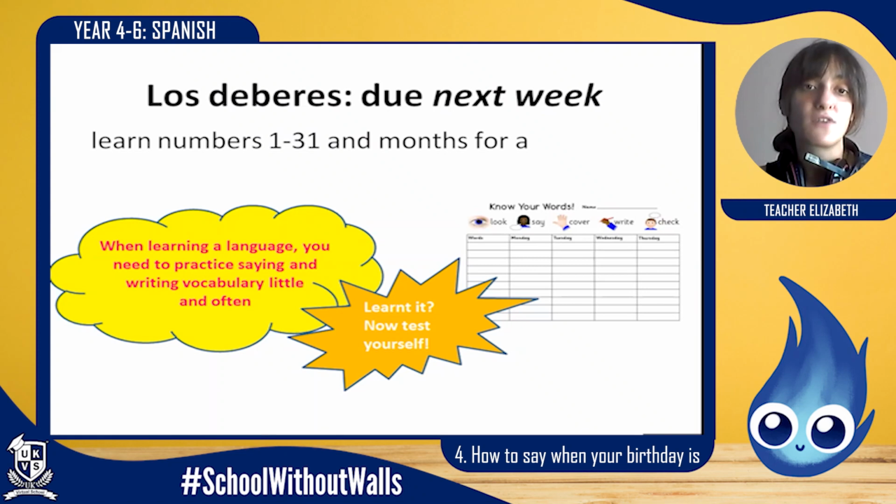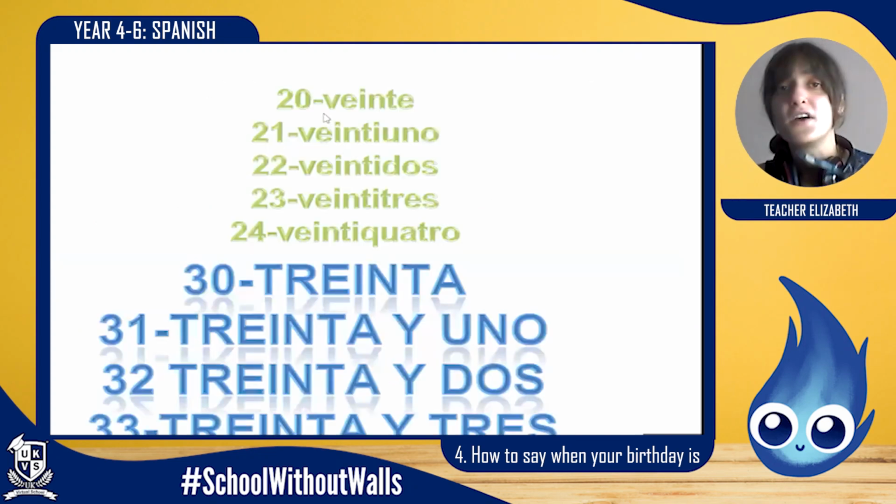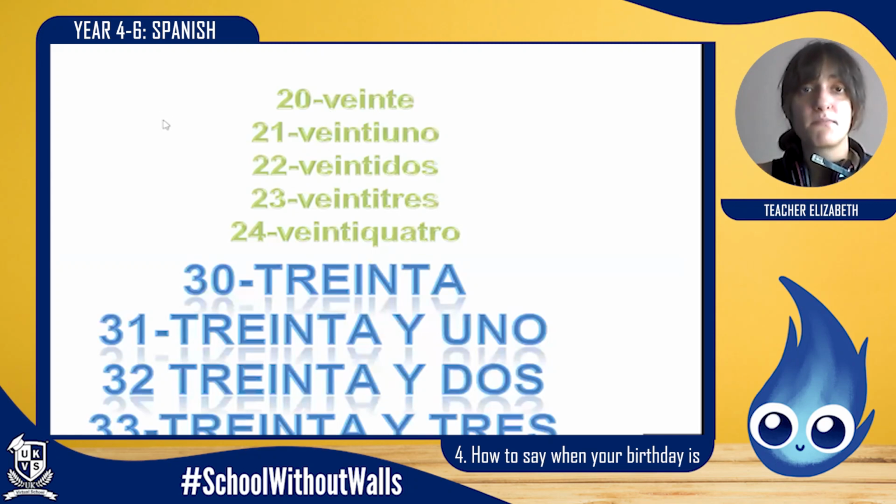Always remember that when you're learning a language, you need to practice saying and writing vocabulary little and often. Never try to learn everything at once, because that makes it very, very hard. Once you've learned it, you can test yourself. Okay, so escribimos, repetimos, escuchamos, repetimos y hablamos. Muy bien.